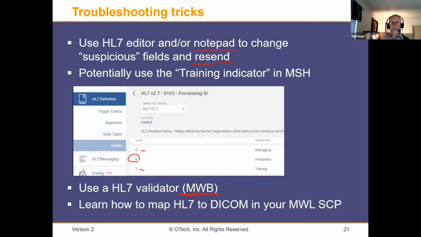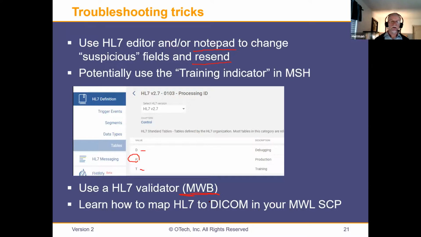Remember, Scheduled Workflow profiles and IHE profile. So once a year we do this connectathon thing, and we connect all these systems together to see whether it works. And Messaging Workbench will be used to validate the messages that are created by these order entry systems to make sure that everything is correct.